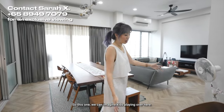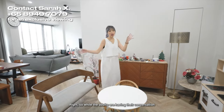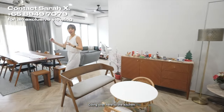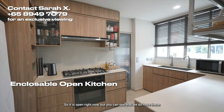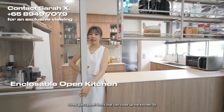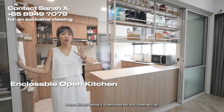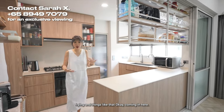You can imagine kids playing over here while the adults have their conversation over there. Going over to the kitchen, you'll notice it has a flexible concept — it is open right now, but there are fluted glass paneled doors that can close up the kitchen so you still get that sense of space and light throughout the house without feeling enclosed, while also covering it up when you're doing heavy cooking like frying.